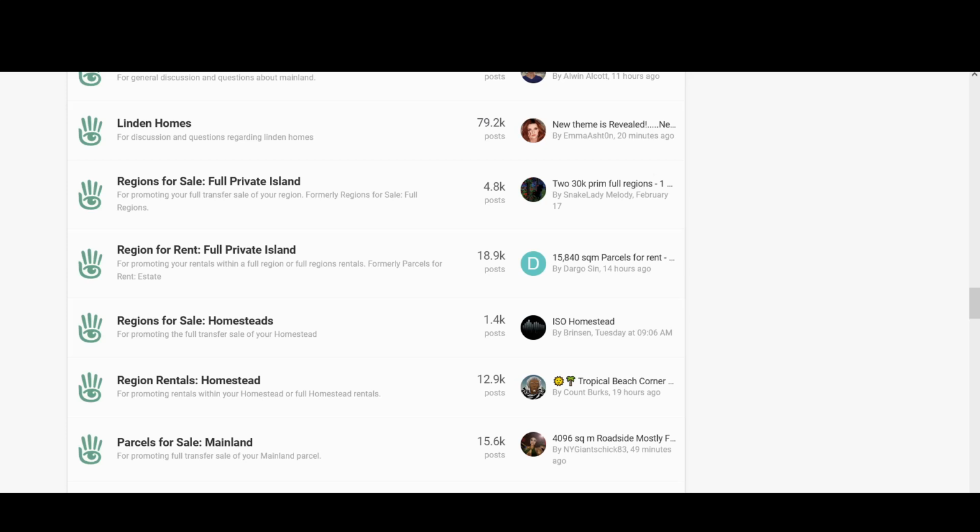So let's talk about getting a full sim. And of course, you can do that here the same way that I showed you how to get rentals on the forums. And again, you can use Facebook. Here in the forums, you have designations, so that makes it a lot easier to search. In the native search engine in Firestorm, that makes it easy too, because you can always type in full sim or full region and see those things.